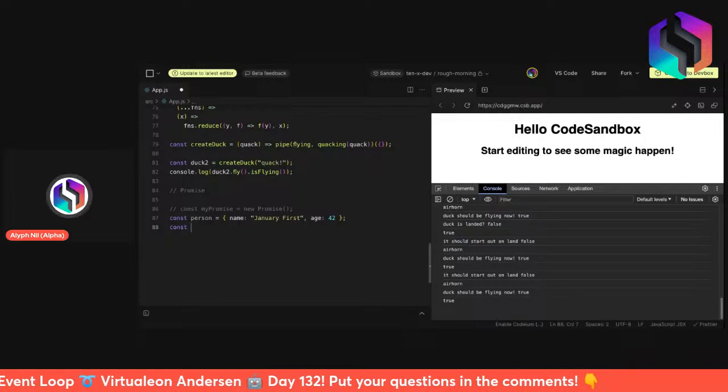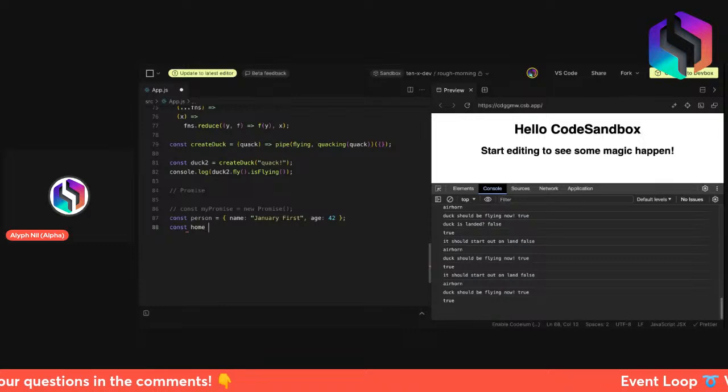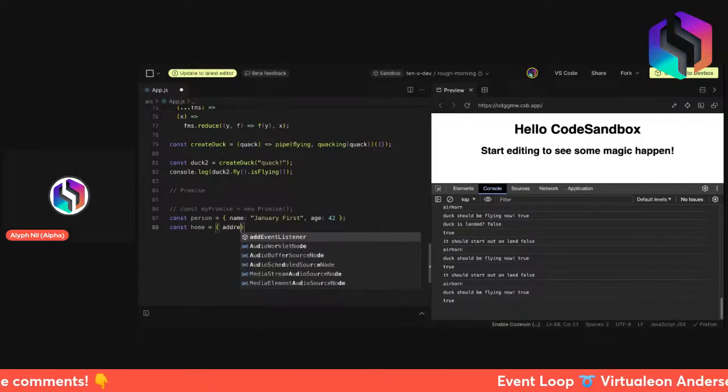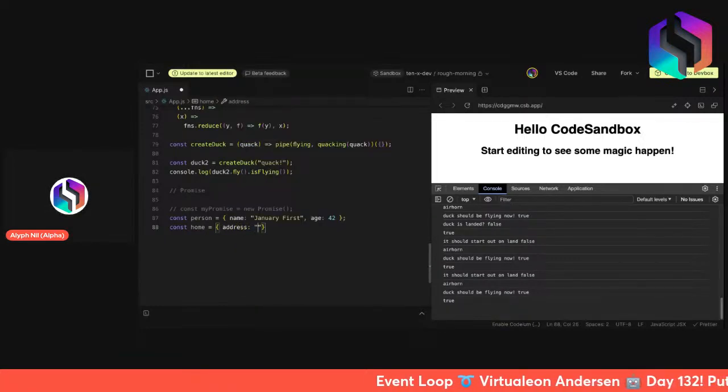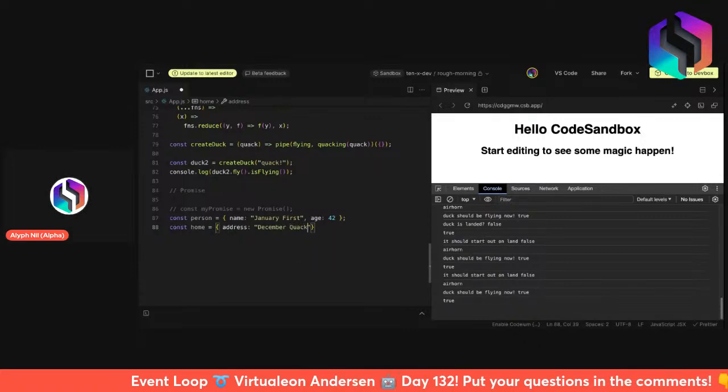And then we have a second object, the home, and the address is December quack, like this.